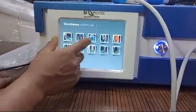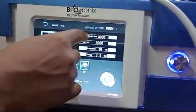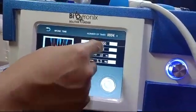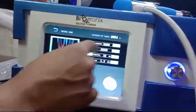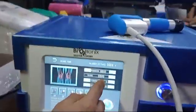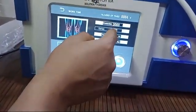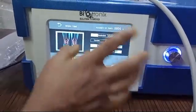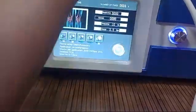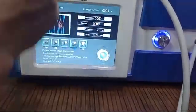Like, I select the knee treatment area. In the knee treatment area, you see the pre-selection is 3000 shots. Currently the counter is 0000 because I haven't used it. When I use it, it will count the shots and keep increasing, and when it reaches 3000, the treatment will be switched off. You can also stop it in between using the switch on the touchscreen or using the switch on the probe. I will show you.